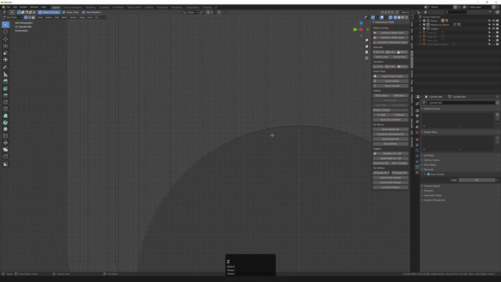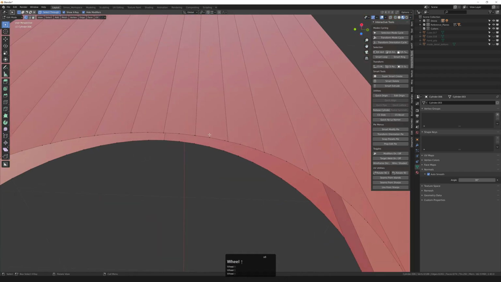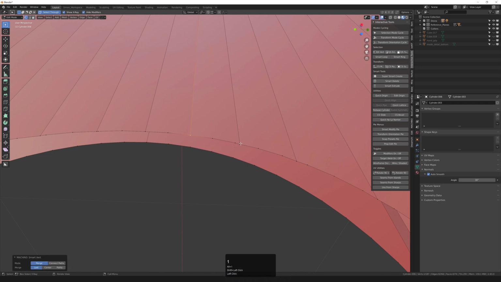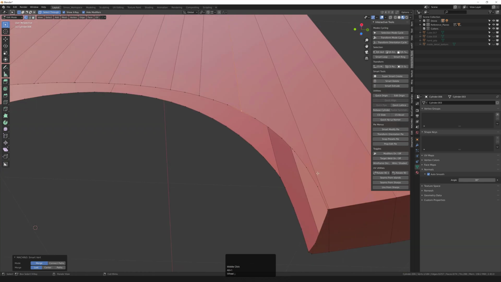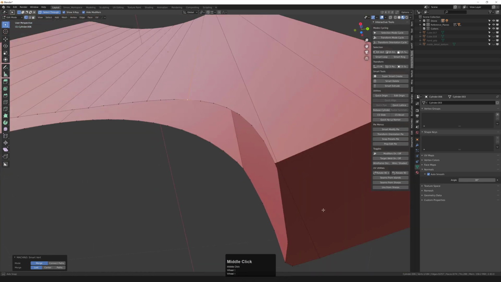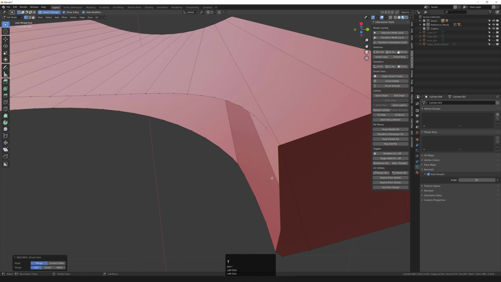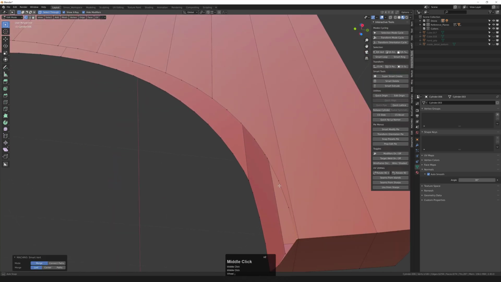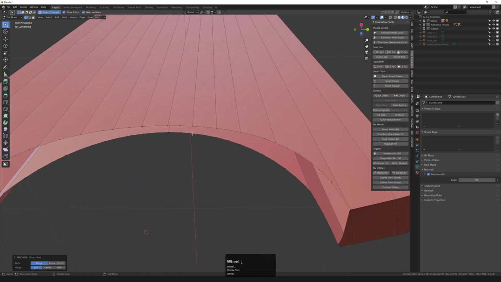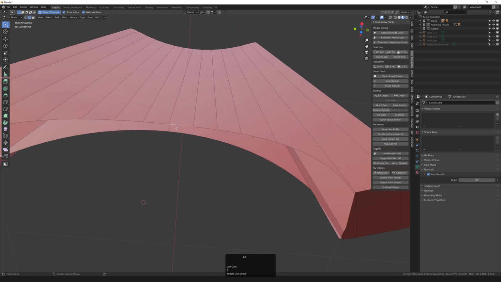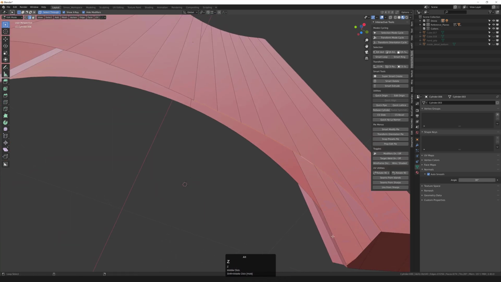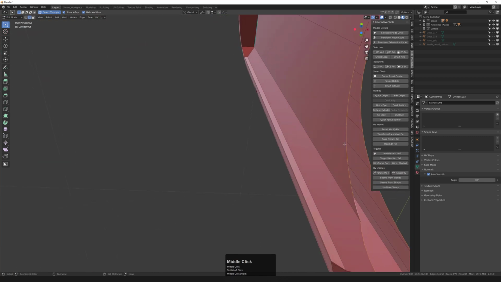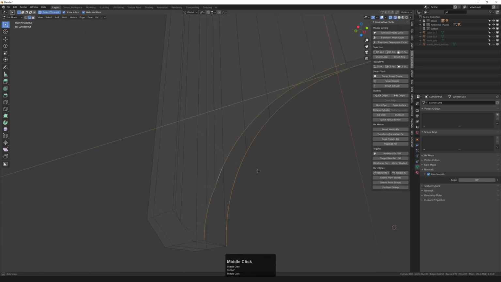So just go to wireframe mode, and let's actually do this here in the back first. So just clean these straight lines up. They don't actually add anything to the silhouette. I'm going to leave this. And then here, I guess we can merge this as well. That's really not much of a detail that we need. And I think that's okay. And we can just do a loop selection or a partial loop selection with all these pieces.